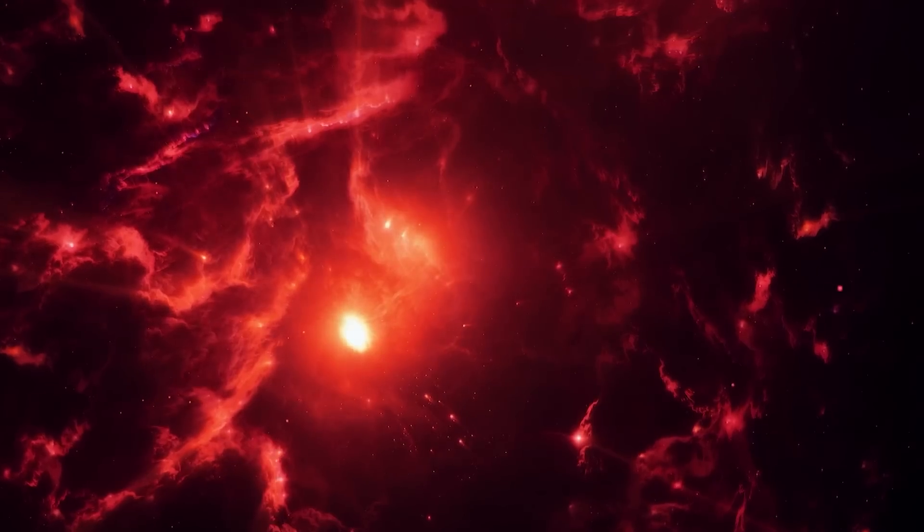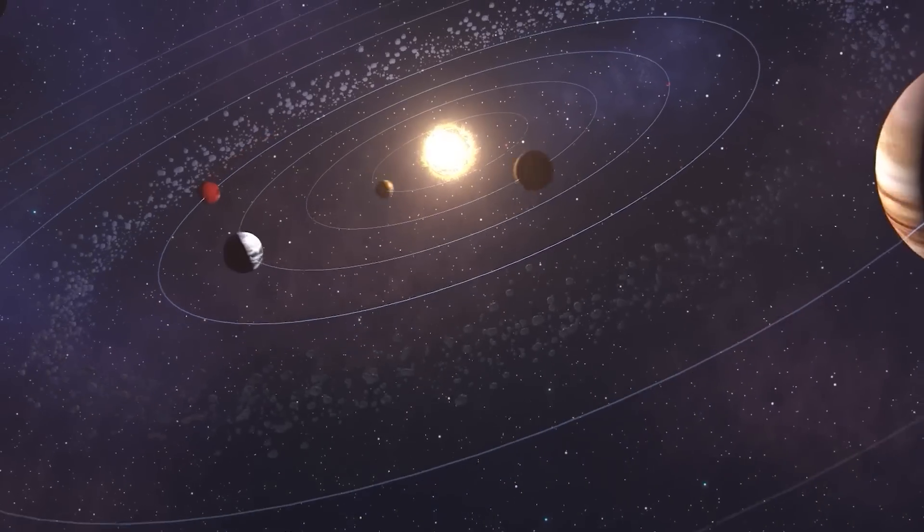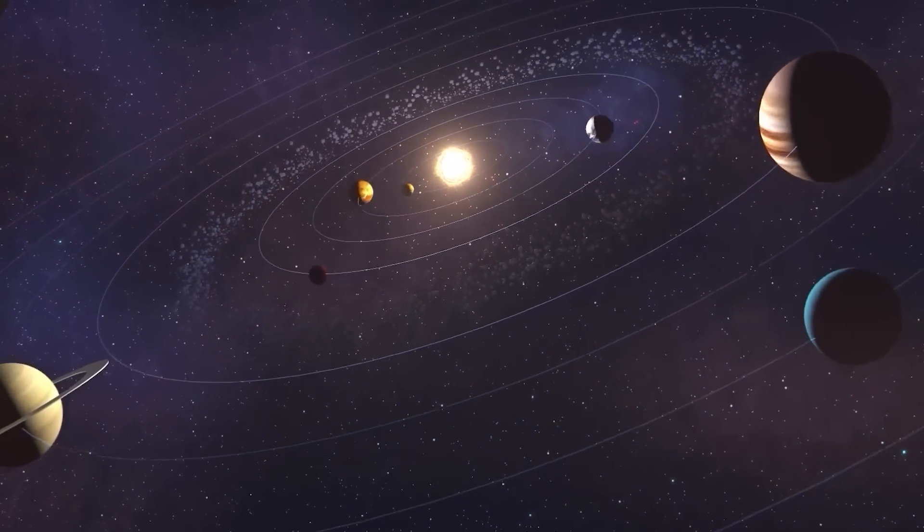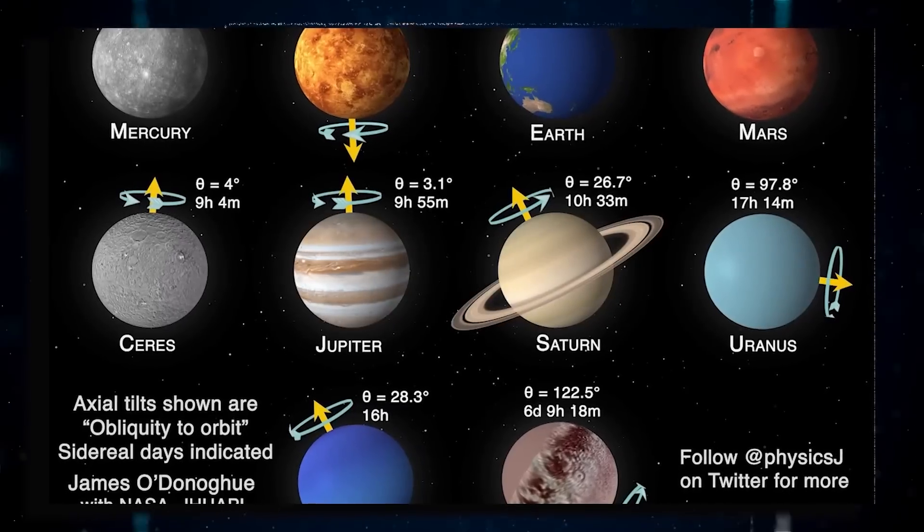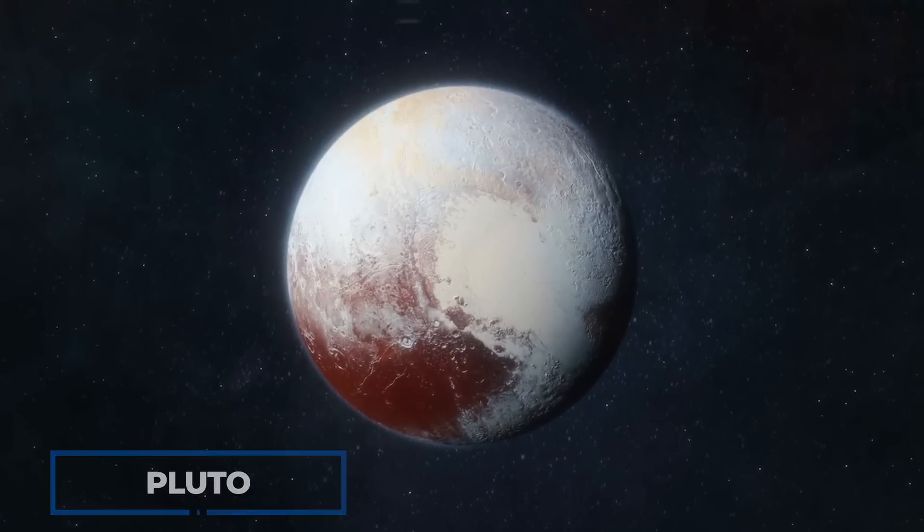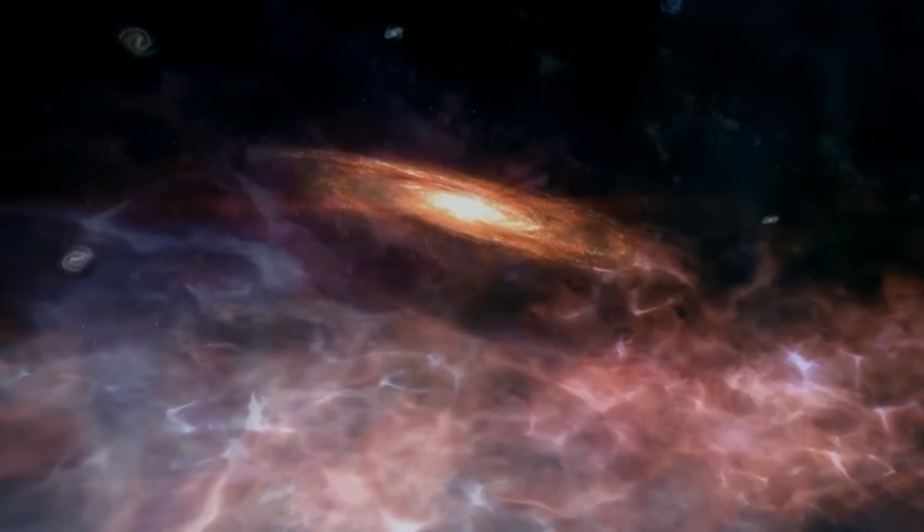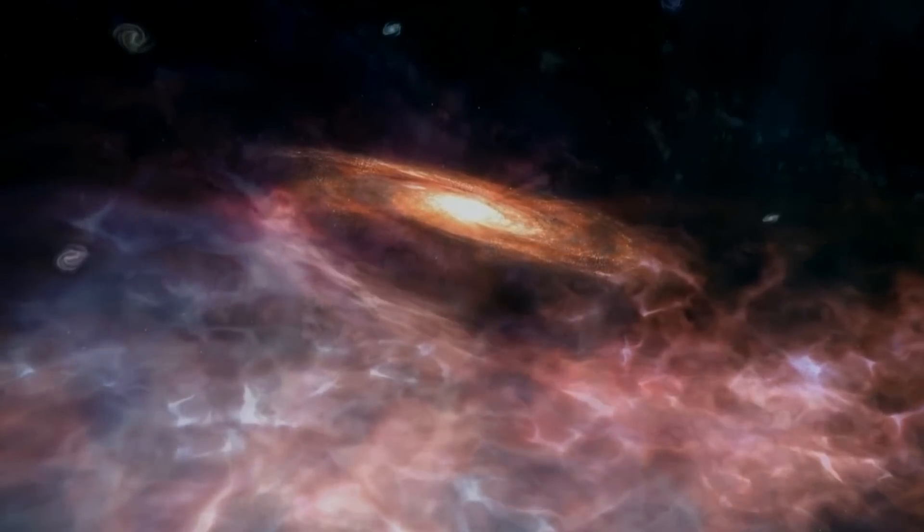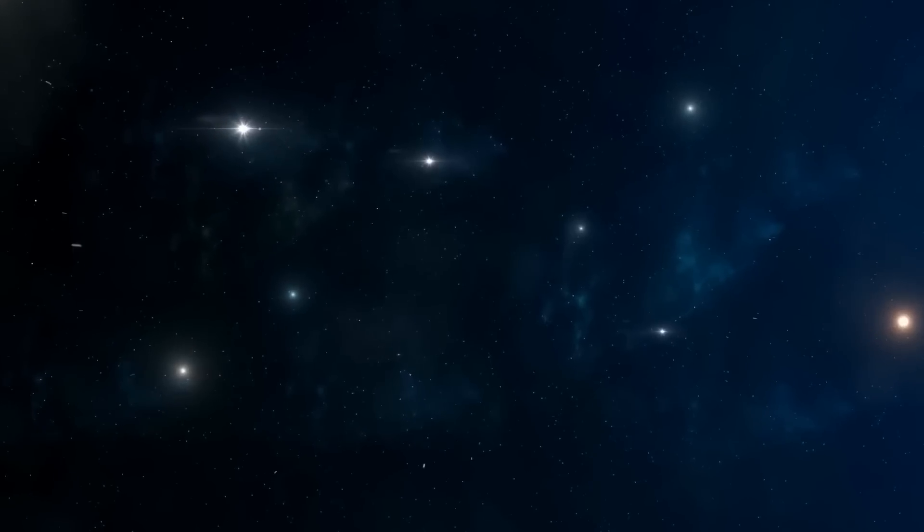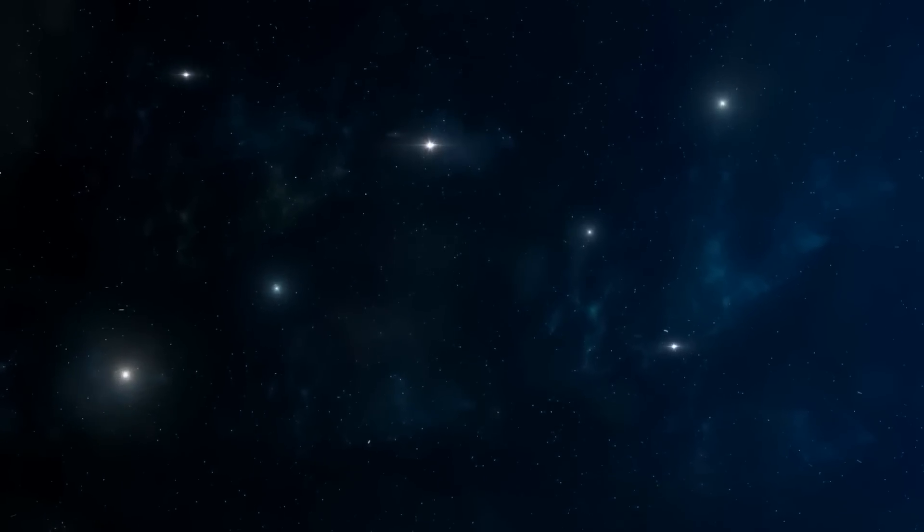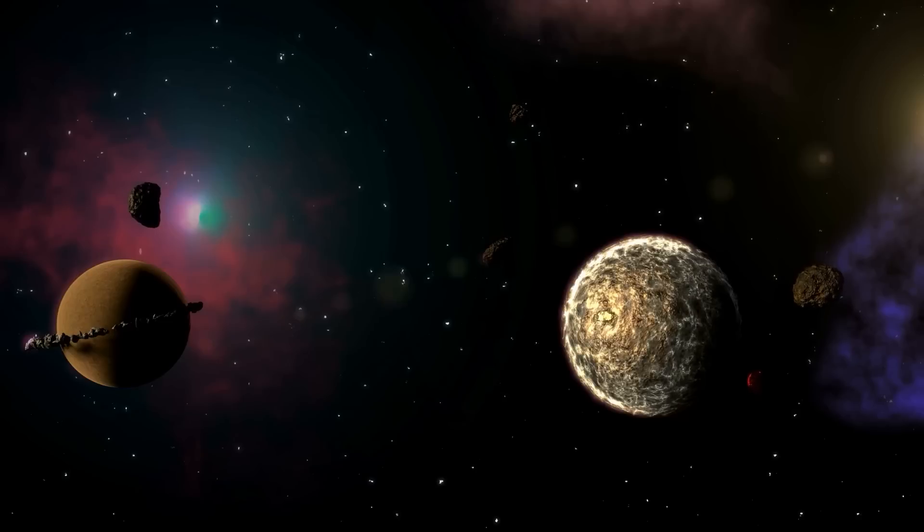But let's not forget about the equally epic questions that exist right here in our own solar system. Despite the fact that the eight planets, plus Pluto and the dwarf planets, orbit within a relatively small volume of the heliosphere, there is still so much we don't know about our celestial neighborhood. As we continue to improve our technology and explore space, we are learning more about the nature of our home and the evolution of planets.